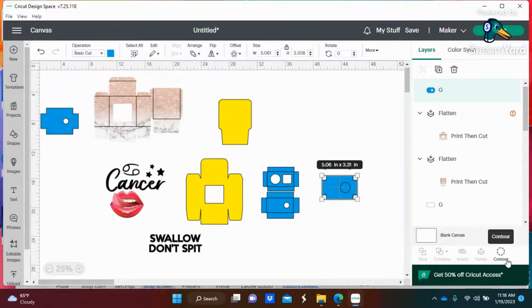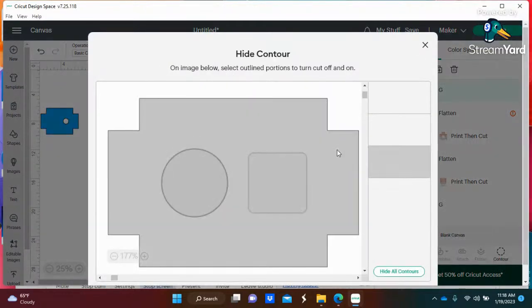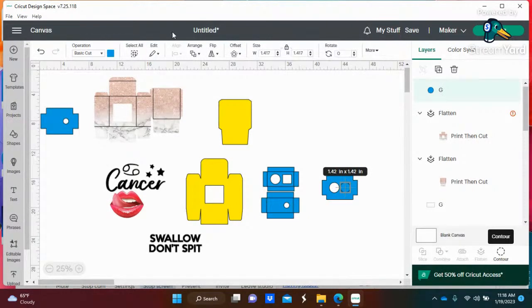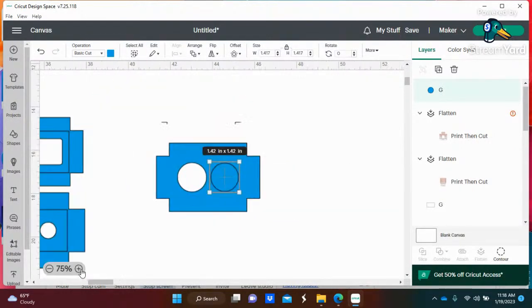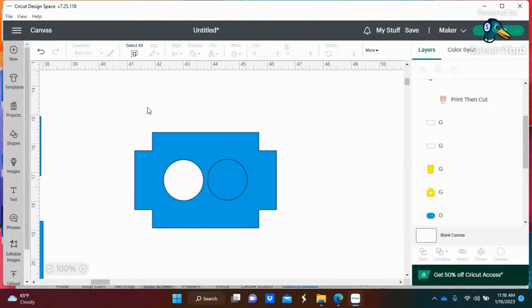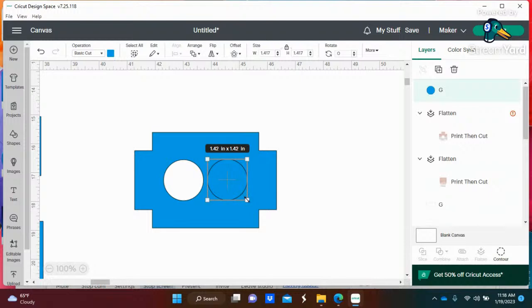So I'm going to go to contour and I'm going to delete the box from around, and then that circle will be there. Then I can kind of eyeball and see how much room I will have to make this circle. You see these little things up here. Make sure you get rid of that, because if I try to slice something, it's not going to work. Okay, so I'm going to drag it just a tad bigger than that.